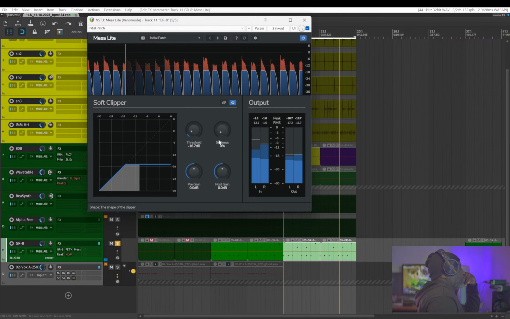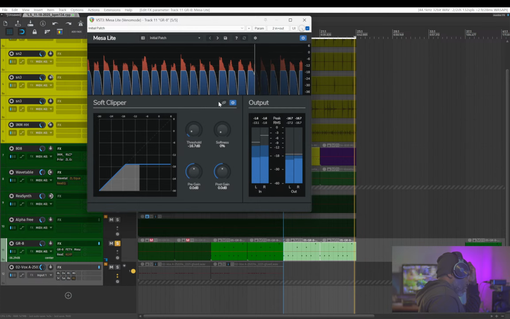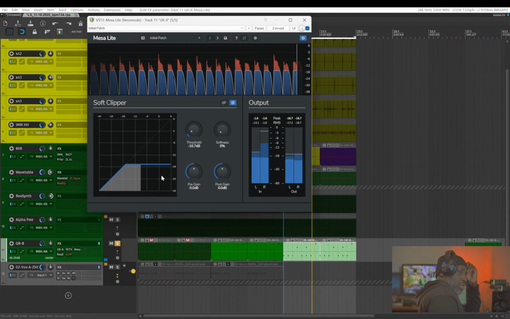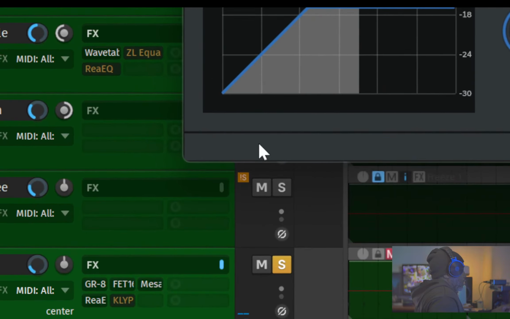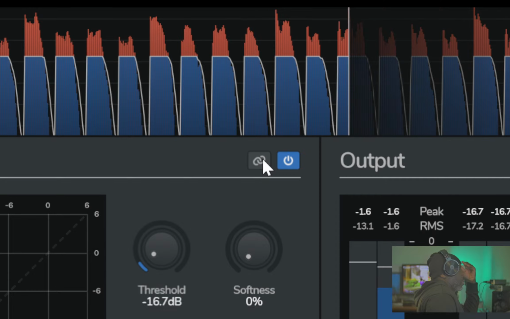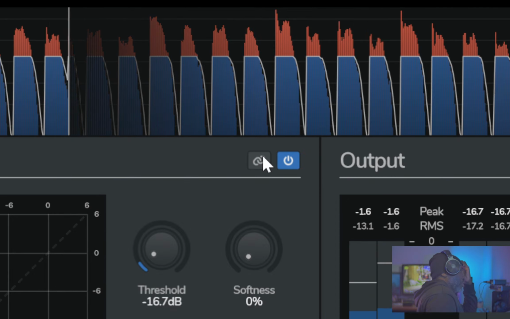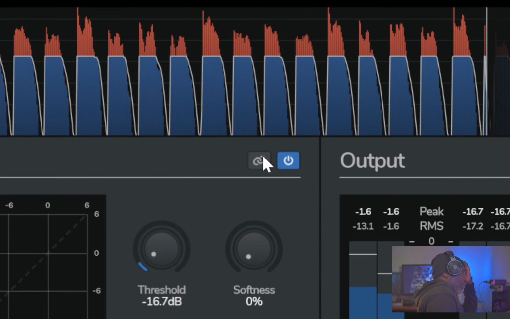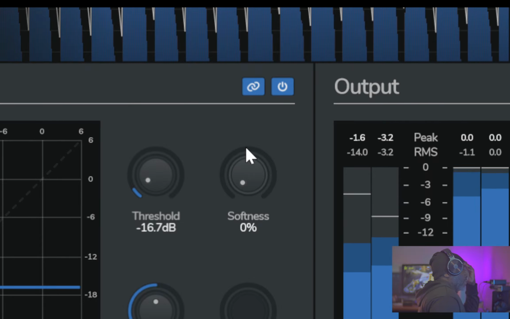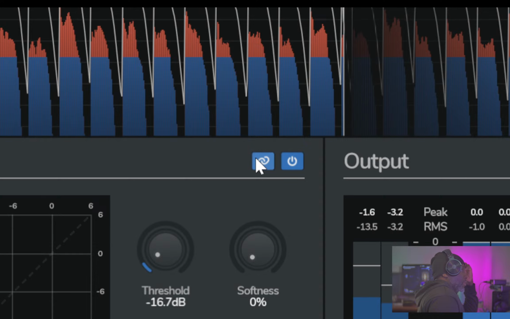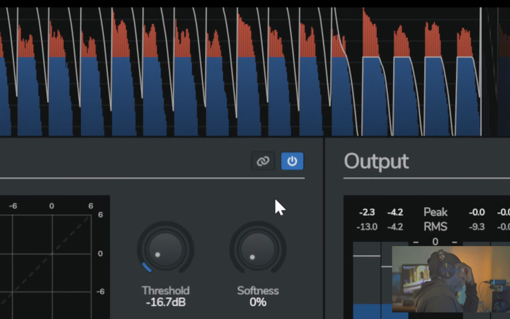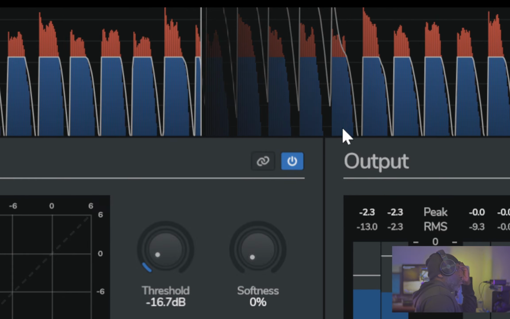Definitely a good tool. So one last thing I want to point out is they have this button here. By the way, wherever you hover, you're going to get a tooltip down here. With this, it's going to lock the makeup gain with the threshold. So you're going to get gain compensation automatically. If you want to do that, it's going to lock your threshold with your post gain, so that the volume doesn't change. You'll just hear the tone change from the clipping. So it's kind of cool that they gave you that option, gain match option.